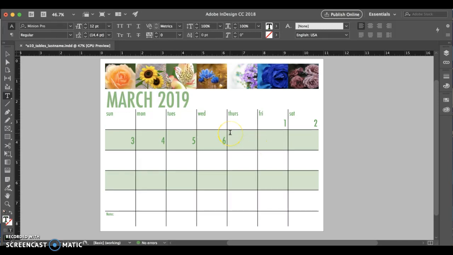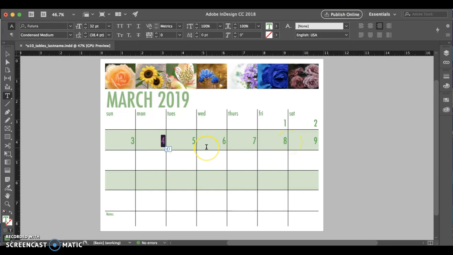Click inside the cell, return, Control V, click inside the cell, return, Control V, change the number.